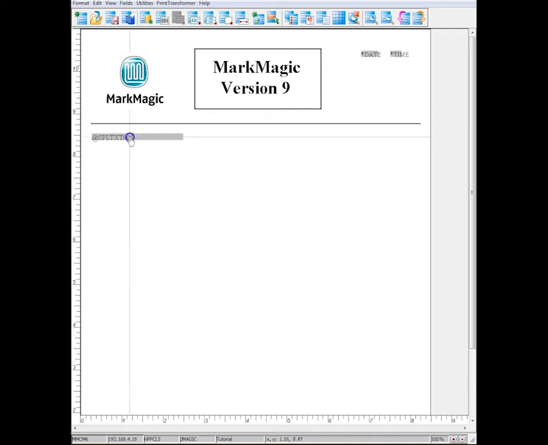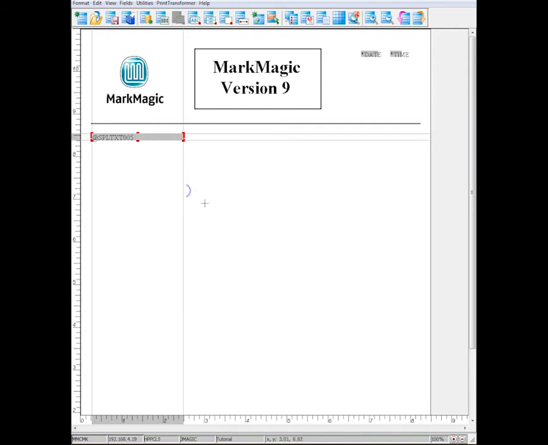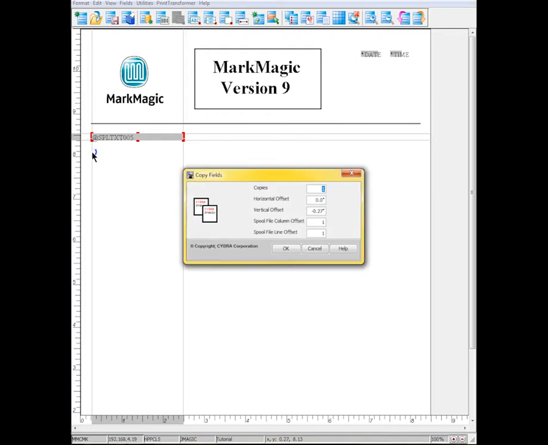So we can use JMagic's copy feature to do this really easily. If you click on the SpoolText005 so that you have your red handles around it, and then right click and click copy, then you're going to want to click on your format where you'd like this copy to appear, and we're going to do one copy for this tutorial.